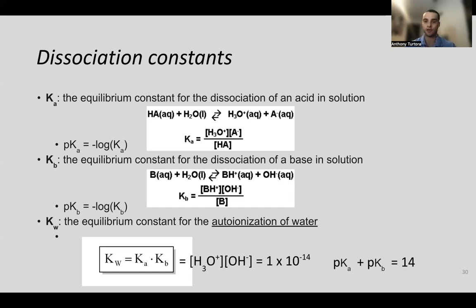When we look here, pKa plus pKb is equal to 14. 14 is an easy number to work with. When we were just using our concentration here for H3O plus and OH minus, 1 times 10 to the negative 14 is a little bit of a harder value to work with. And then also when we are relating our Ka and Kb together, we see that Kw is equal to Ka times Kb.